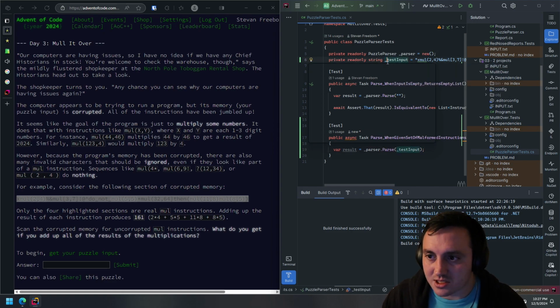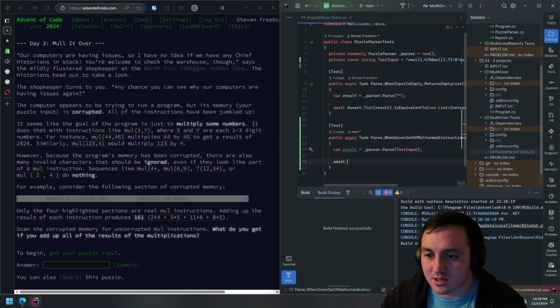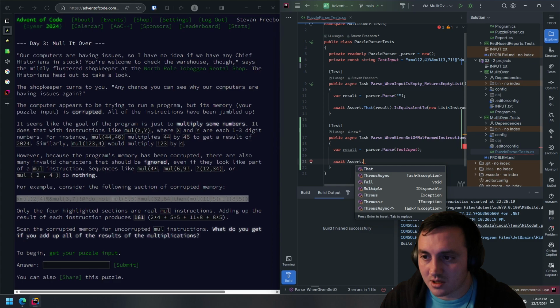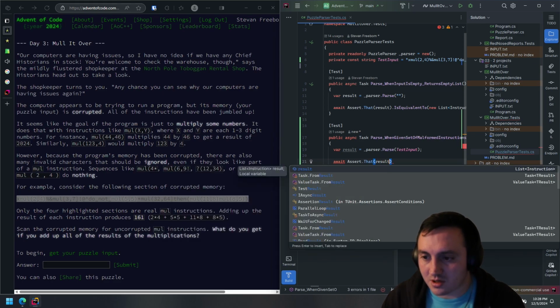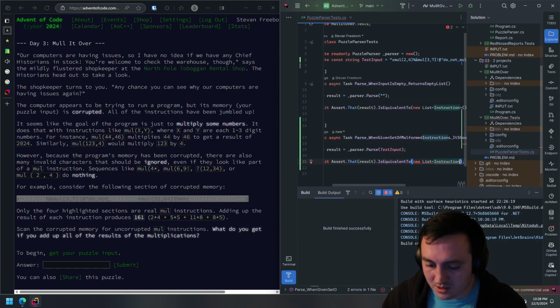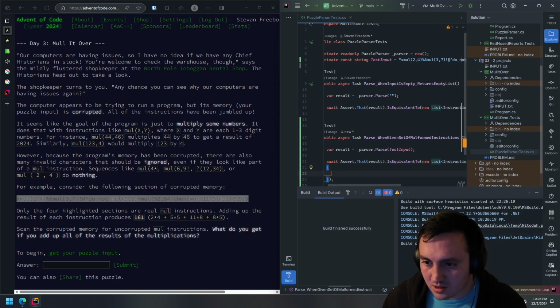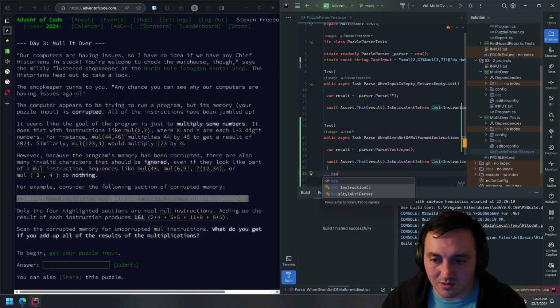Convert to a constant. Oh yeah, we can do that. Const, and then it doesn't like the name. That's fine. Okay, await Assert that result is equivalent to a new list of instruction, and we can initialize it to new.